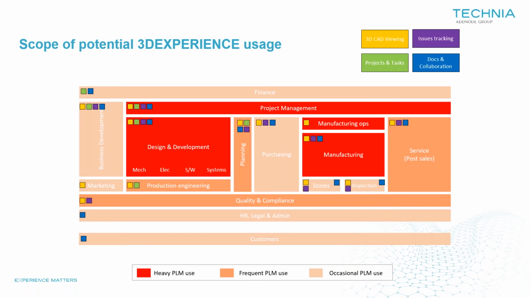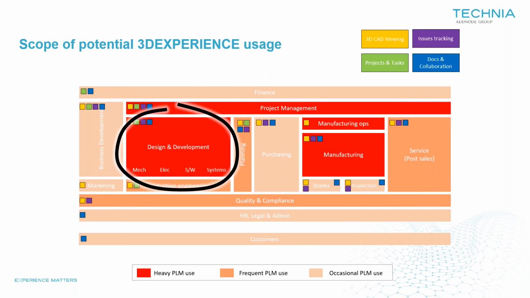3D representations, product structures, some of the information that goes on drawings, some of the notes about process that get used in planning or production engineering. If more of that could be tied into the platform and more of these departments could get access to that source data without having to buy a CATIA license, that's got to be a good thing. And that's the crux of what we're talking about.